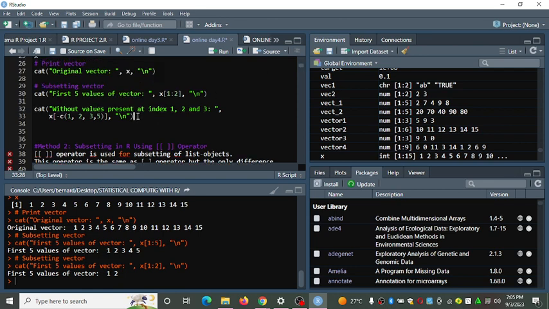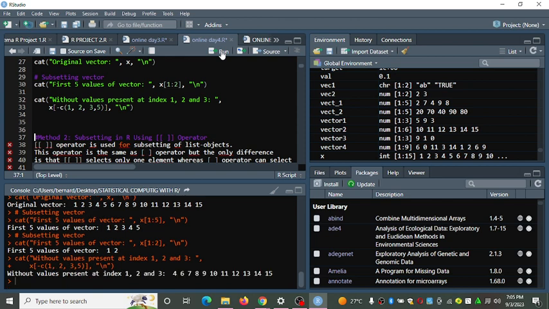When we execute this command, what will happen is the values of x apart from the ones that are inside. I remember I added 5 here, so even here we can add 5.